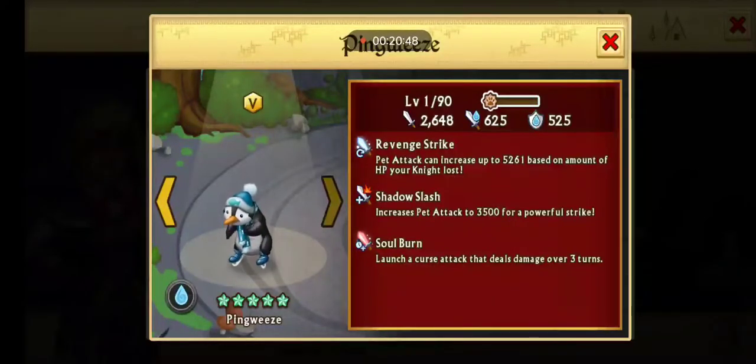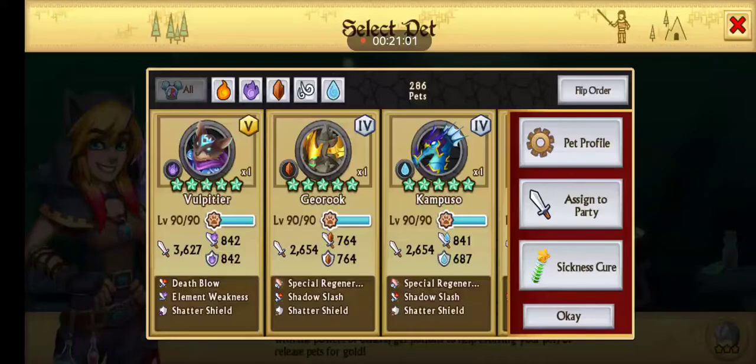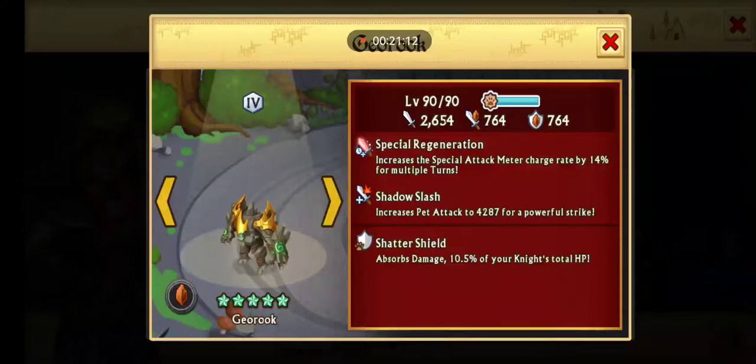Revenge Strike. Pet attack increase up. No, that needs to be higher. Way higher. Well, to be fair, he's only a level 1. Most of the things I looked at were level 1. Okay, now this one right here. He's not a level 1. He's a tier 4.